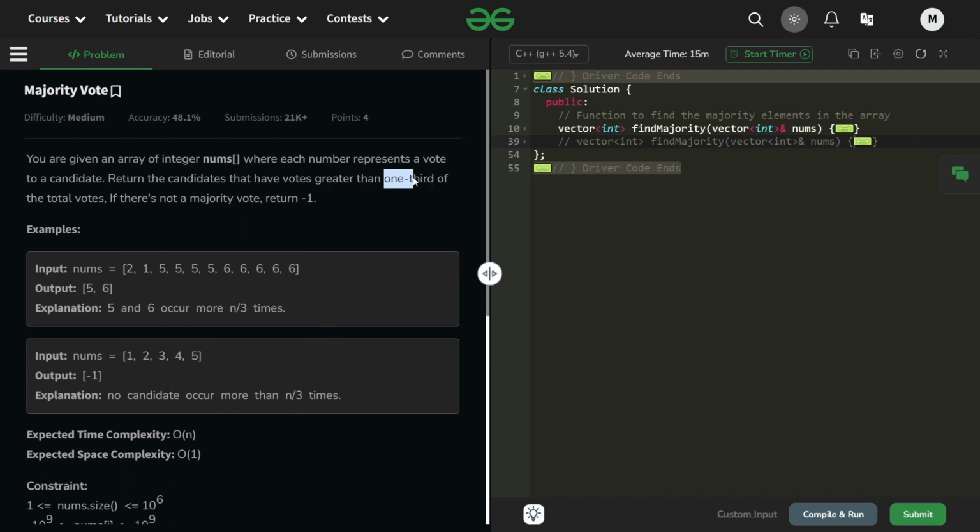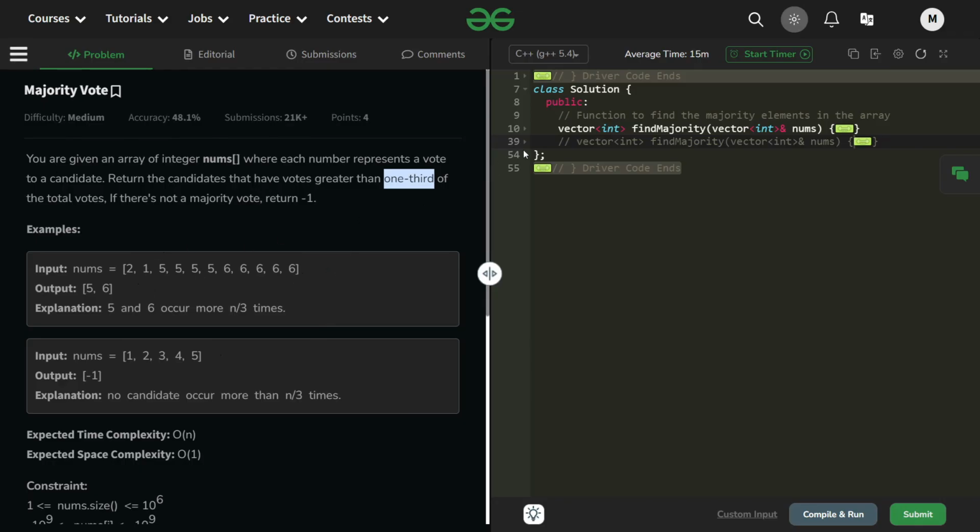So if any candidate has more than 1/3 share of votes, we can have more than 2/3 share of votes allocated to exactly 2 candidates. But if you have 3 or more candidates, it means you have more votes than you actually have. You cannot have 3 candidates because every candidate has more than 1/3 of the votes, so the portion of the total number of votes would be greater than 1, which cannot be the case. So that is why you only have 2 candidates.